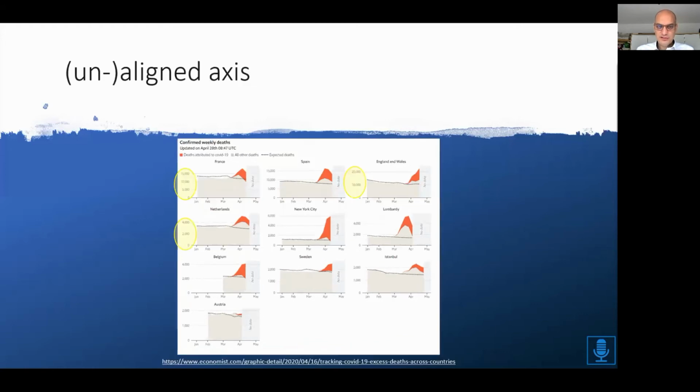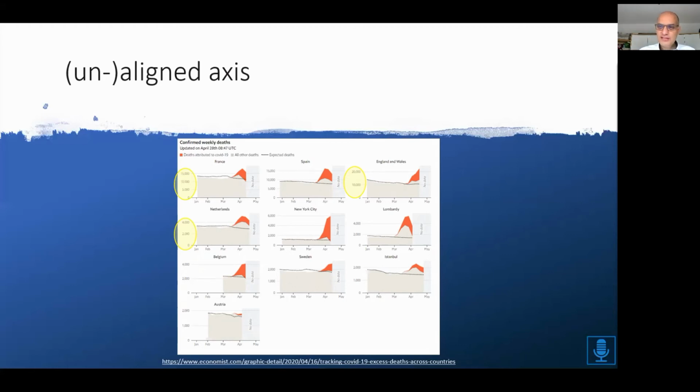If you have these multiple graphs, one thing you need to look into are the axes. What is really nice is all the horizontal axes are aligned, so you can see, okay, when did the pandemic start in these areas? But the vertical axes are actually not aligned. And that helps, of course, to compare vastly different regions with very different sizes in terms of the population. And so you can actually compare the bigger ones with the smaller ones in a reasonable way.